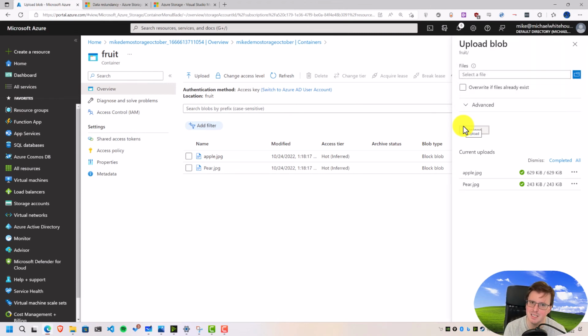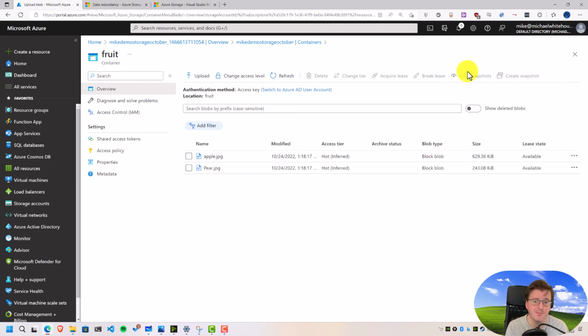Really quick, really easy. To be honest, when I say really quick, it's not. If you're going to upload hundreds of gigabytes or even terabytes worth of stuff, you do not want to be doing that through the web browser. You want to use something like Storage Explorer or AZ Copy. I will do additional videos on those topics later on, but in the meantime, if you want to look it up, AZ Copy or Storage Explorer, this is just a quick and dirty method. So what we will see here is an apple.jpg and a pear.jpg.